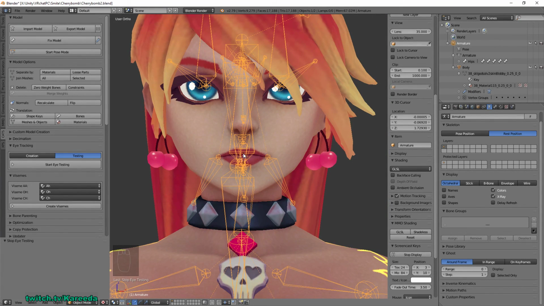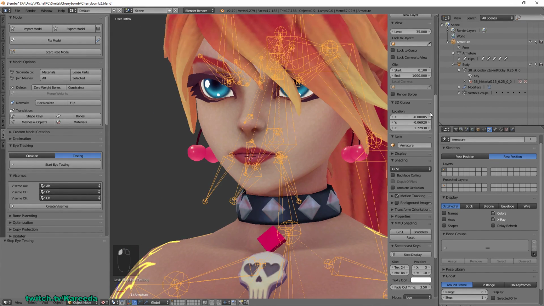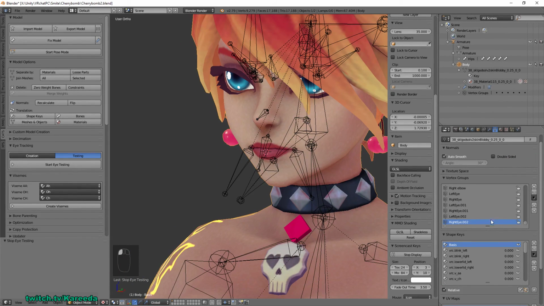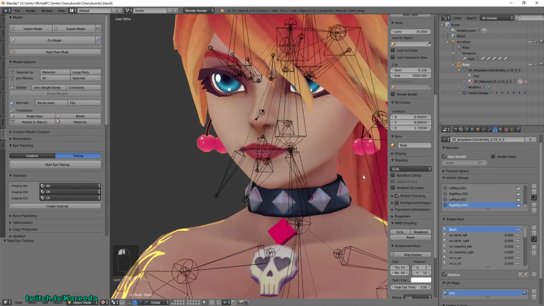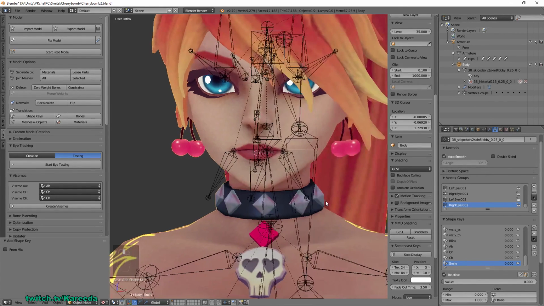Now I've shown you how to create Visemes that everyone sees. Here's the thing. You can also create Visemes such as happy face, sad face, etc. that people do all the time. Now, I'll show you at least how to do a little bit of that. So, what you'll want to do is hit that plus sign one more time, and I'm going to name this Smile. So we're going to make her smile.